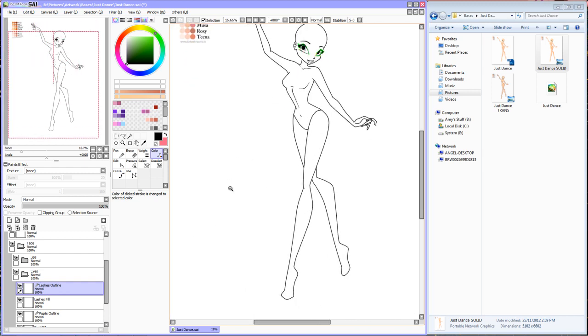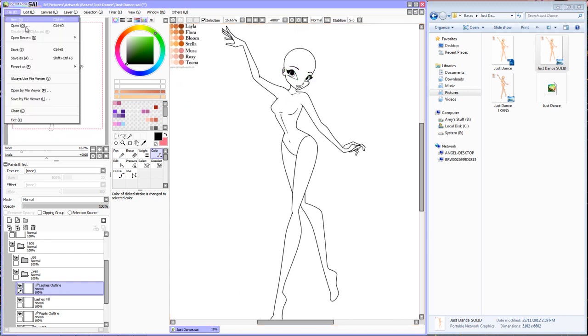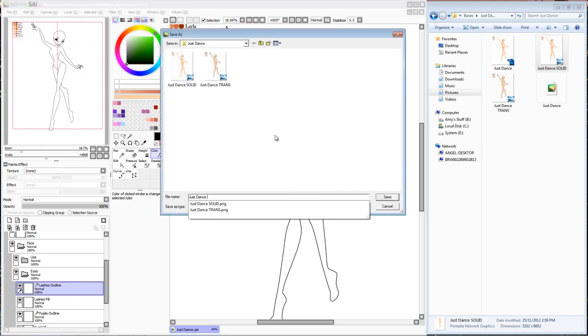So now that we have a nice black and white image, we're going to go through and just do the exact same thing. And again, make sure you give it a special name. So in this case, because it's not only solid, it's a line art solid. Simple names. They don't have to be something really fancy or long. You don't have to do the caps either. I just do that as an eye catcher.